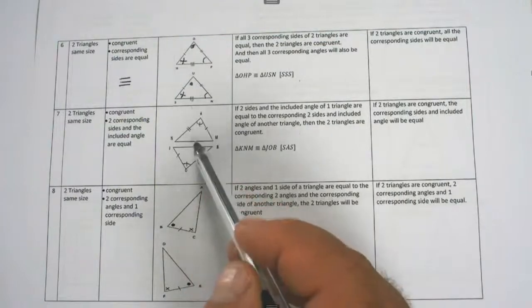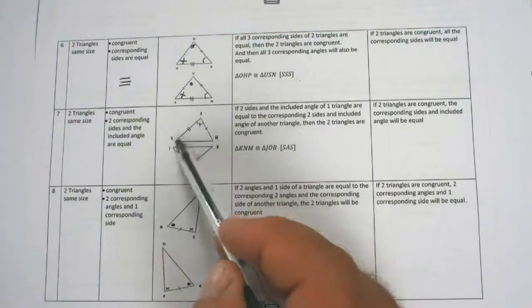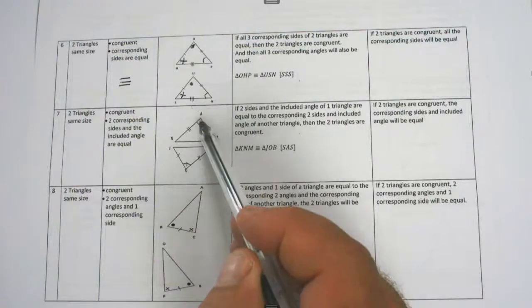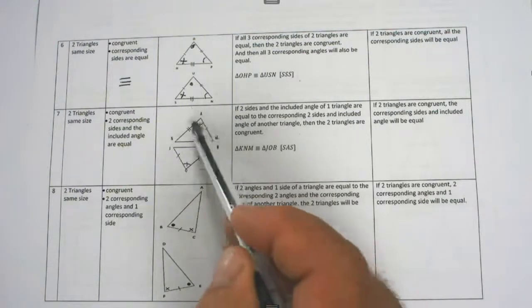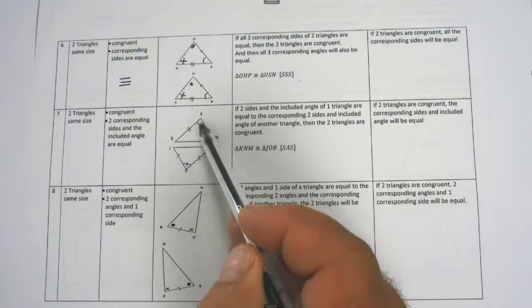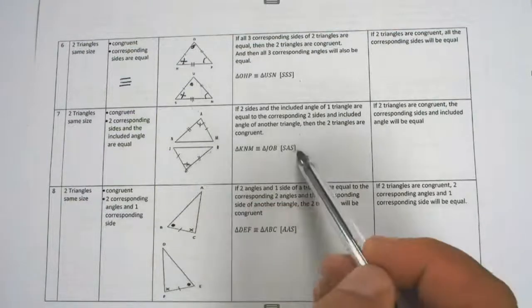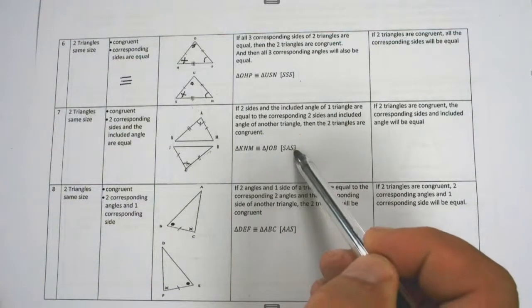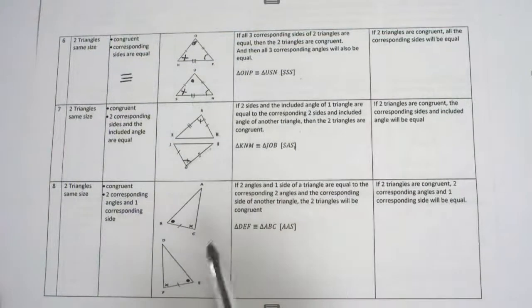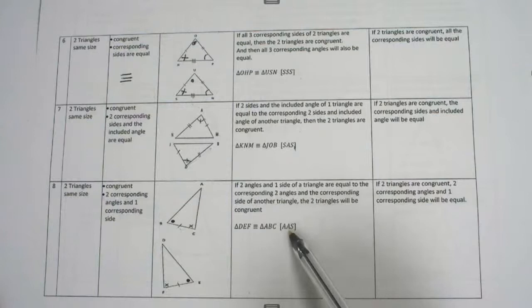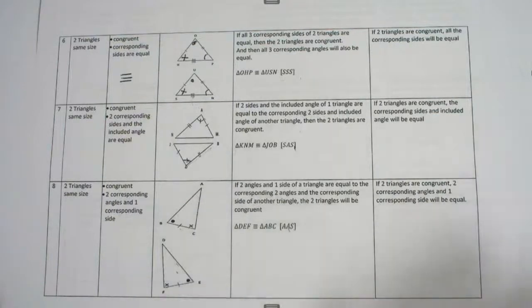Another case of congruency exists if I've got two sides and the included angle. So if that side is equal to that side, and that angle is equal to that, then the case of side, angle, side exists, then the two triangles will be congruent, which means they will be equal in all respects. The third case of congruency is when two angles and a side are equal to two angles and a side of another triangle. Then angle, angle, side exists, then the two triangles will be equal in all respects, and therefore they will be congruent.